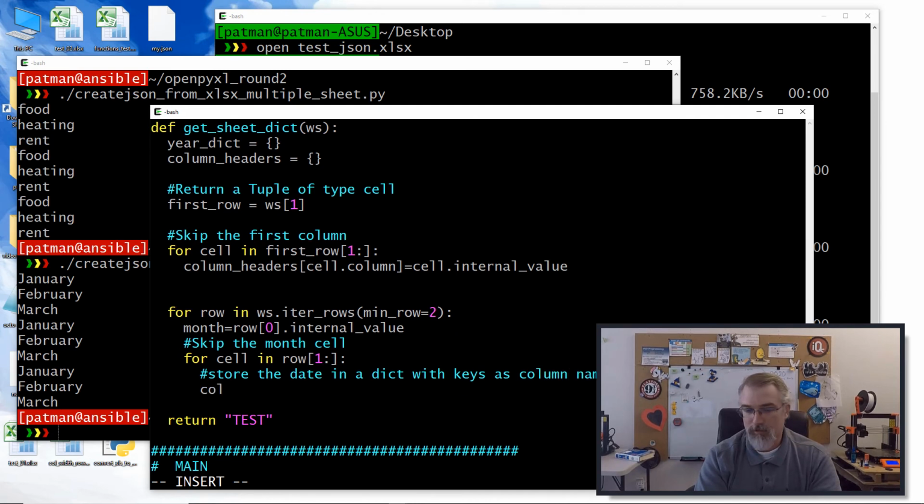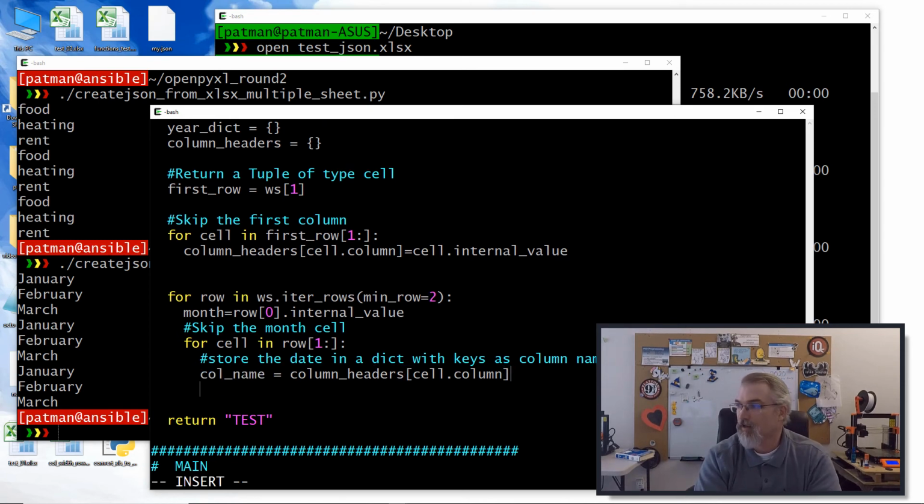I'll say column_name equals, using the headers that we used before, cell.column. So what's happening here is the cell should know what column it's in, column 2. We're using that to get the column headers that we stored before. So we can actually use this column name to populate things in the JSON file just fine.